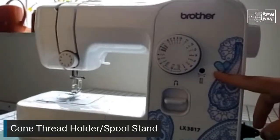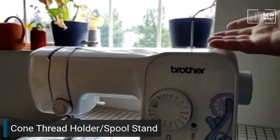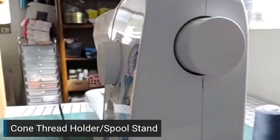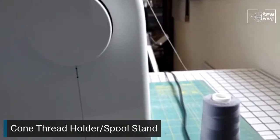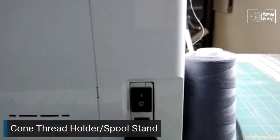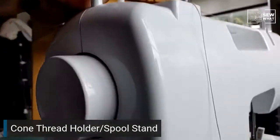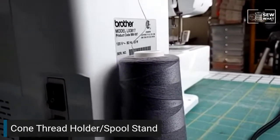Here we're looking at my sewing machine — if you look closely, you can see right here is where the normal spool would go. Around the back, I have one of these big spools that I'm using without a cone holder. The tip if you don't want to get a cone holder: put this spool right against the back of the machine, straight under where your normal spool would go. That way it pulls the thread straight up off the top of the spool and won't knock it over by pulling it sideways.